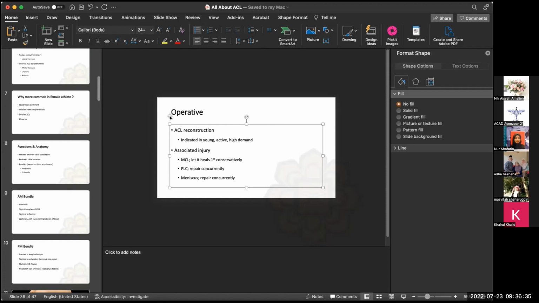Sir, I just want to ask, if the patient comes after ACL reconstruction, is the history of the mechanism of injury still significant? Let's say if he has had an ACL reconstruction, you can ask about the first surgery and the first episode of injury, but there's no need to ask in detail because it has already been done.